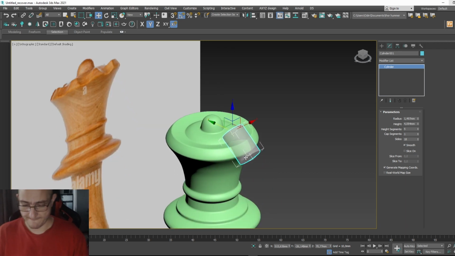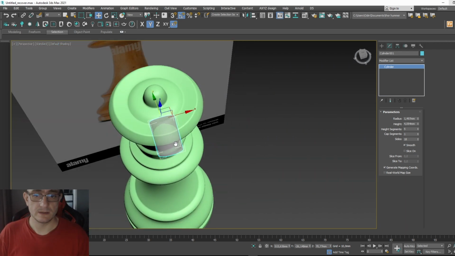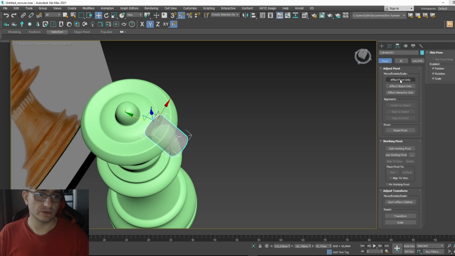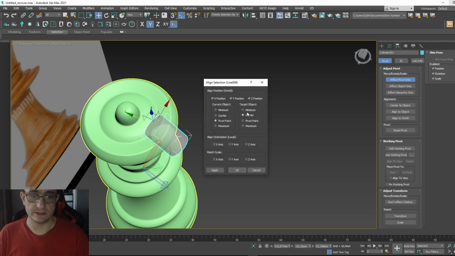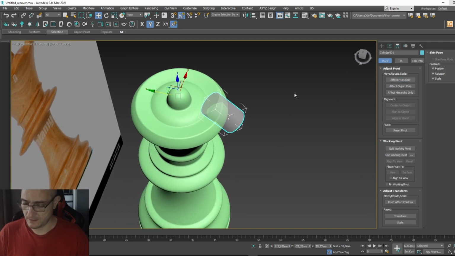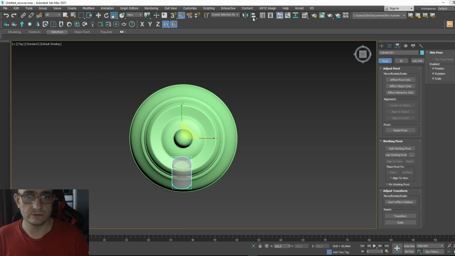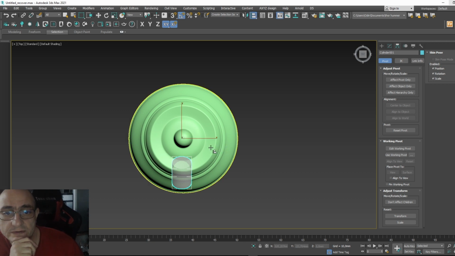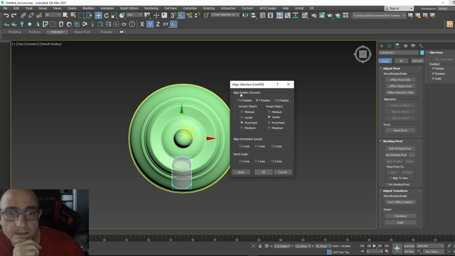go somewhere here, and go to the effect pivot and align the effect pivot with the center of this object. So pivot to center with probably only the y-axis. And also now you can align without the effect pivot. Now we align the object itself with the x-axis. So center to center with the x-axis here. Okay.